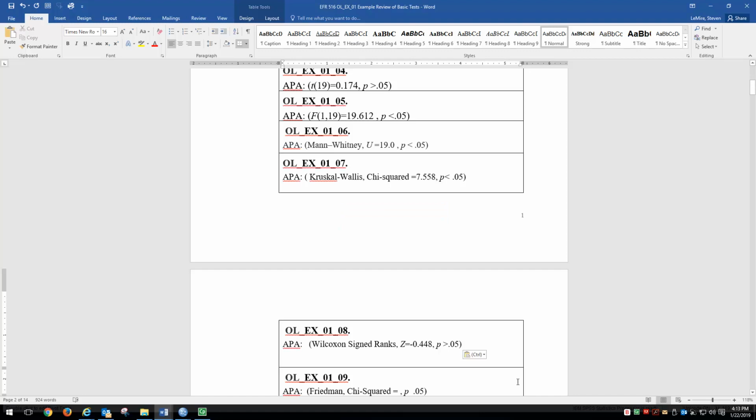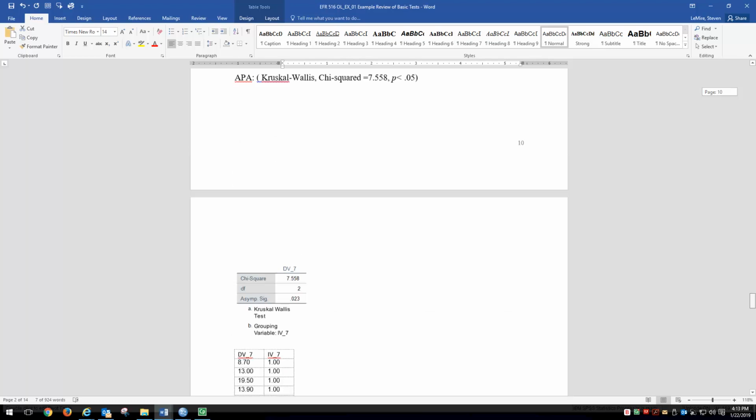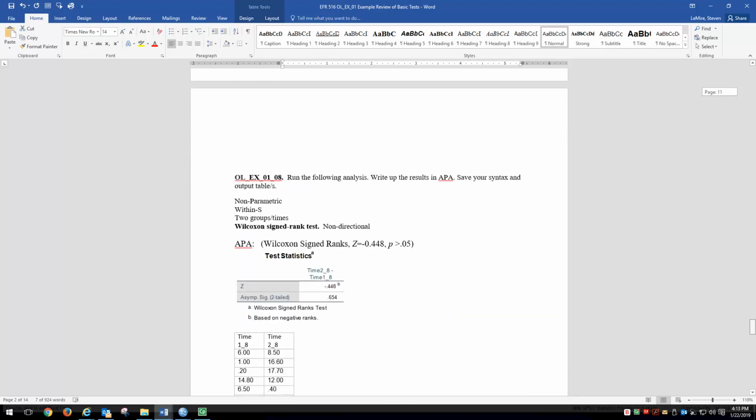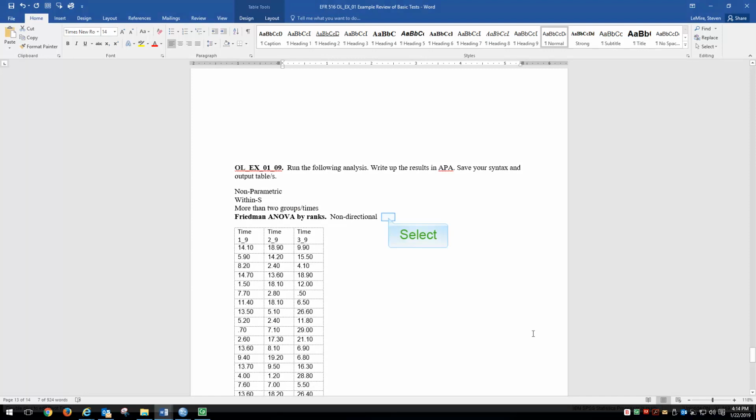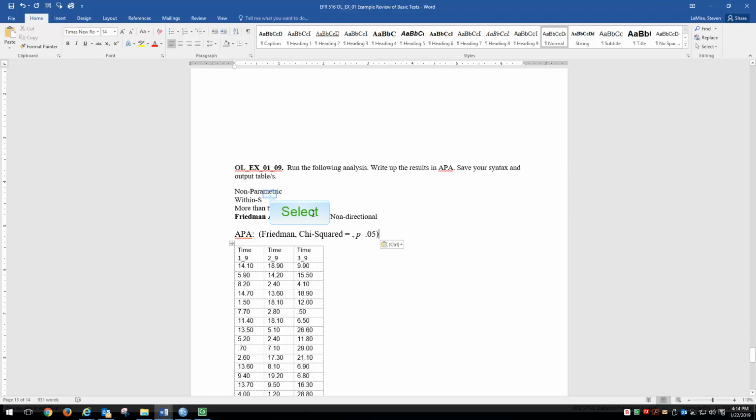Okay, that was a Wilcoxon signed rank. And now notice our last test is the Friedman chi-squared. So I'll grab this, and we'll go down to problem number 9. Here's problem number 9. Okay, so it's non-parametric within samples, more than 2 groups or times. What if I gave you a test once, then twice, and then 3 times?